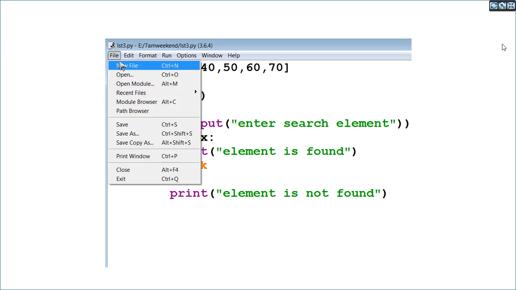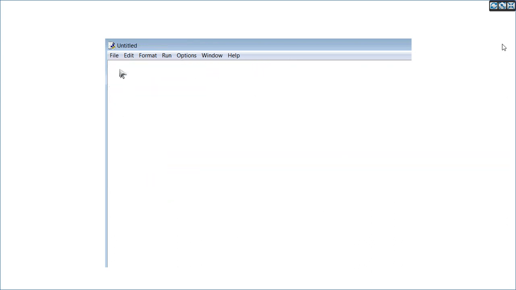Now let us implement the concept of unpacking the elements of the tuple. Suppose I take x equals 100 comma 12.12 comma True. I have taken like this. Here if I want I can print the x.